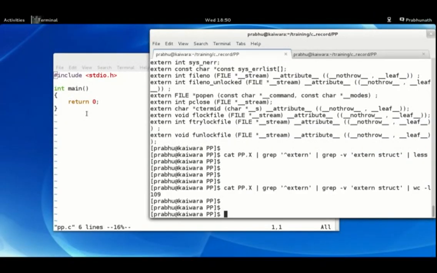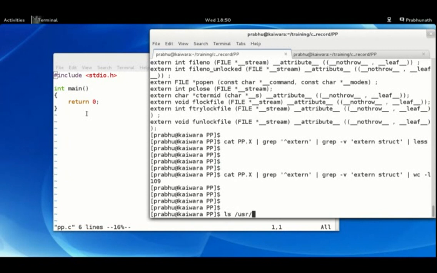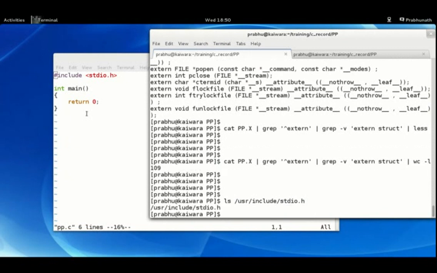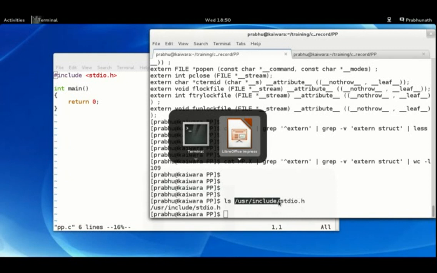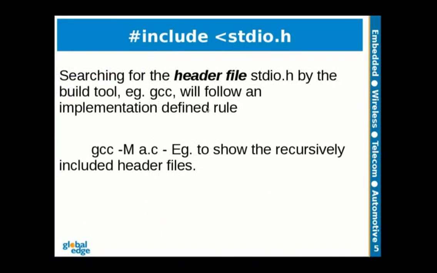A short while ago I was telling that stdio.h is there in /usr/include. This /usr/include is a predefined folder where the header files are stored. So GCC knows that on GNU/Linux it should start looking for header files from /usr/include only, or from some folder you have specified. This is about the searching part.